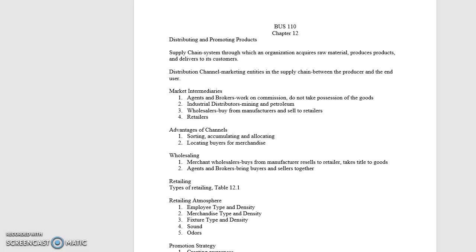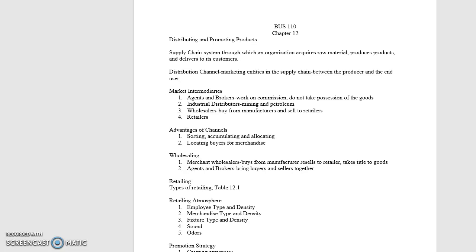Wholesalers are something that probably most of what you can think about comes from. They buy from the manufacturer and sell it to the retailer. Okay, so Wonder Bread: the wholesaler is going to buy it from the bread factory and turn around and sell it to Food Lion. And then retailers are what you and I think of as stores. And sometimes the retailer does buy direct from the manufacturer. Not often, though.